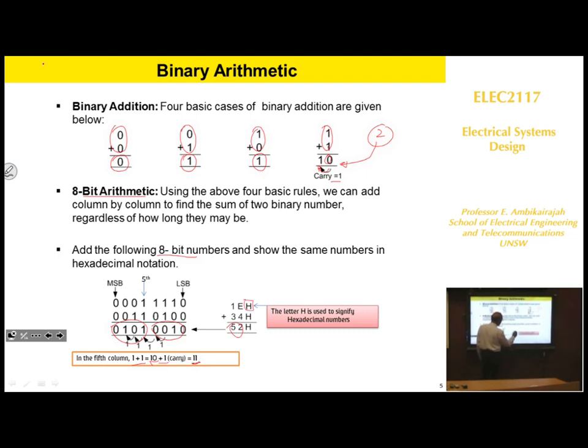Hexadecimal numbers are written with an H afterwards. So this is 34, H stands for hexadecimal. In some computers or languages, they could write H in the front and 34 afterwards. But this is the notation you'll be using for your microcontroller when you write in assembly. That's the format you'll be using. There's nothing wrong if some other computer uses H34, which means hexadecimal 34. Some places they'll do 34H. That's also the same. So the letter H is used to signify hexadecimal numbers.